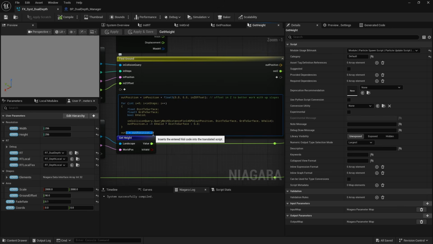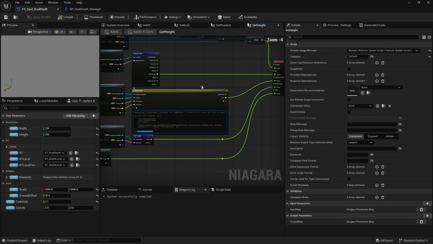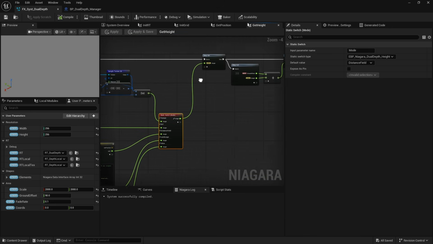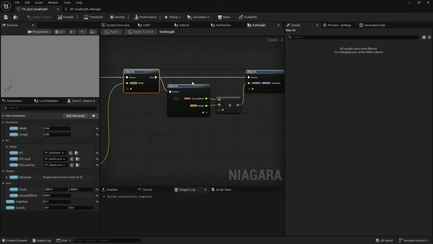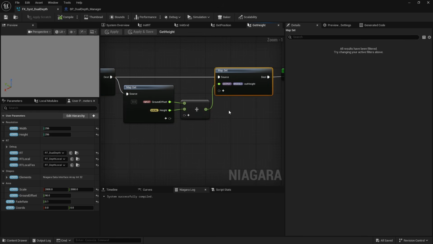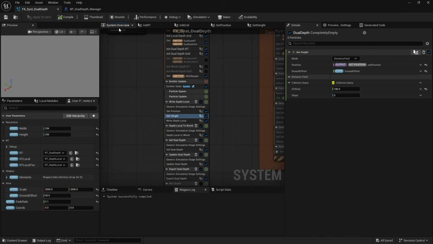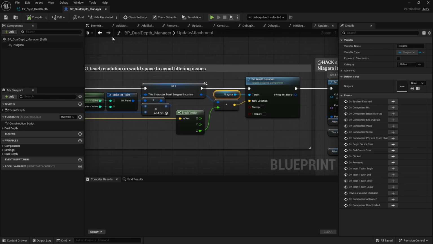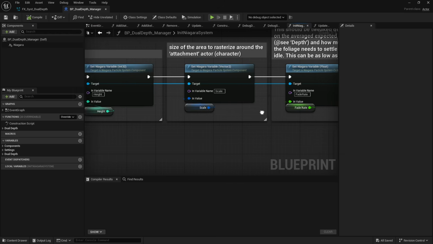But you do you. To summarize, here I output the ground z fetched by whatever method you choose, offset by an arbitrary amount. By default, I've set this offset to 90 centimeters, which is half the character's height. Again, since this is a user parameter, it's tweakable via the manager blueprint somewhere around here.